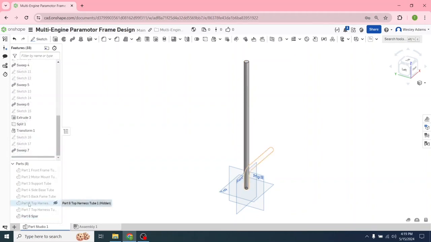When we wrote this out on the graph paper, we had parts 6 through 9. We're really going to just do 6 through 8. In the original design, we had just written in the top harness tube, but we needed 2 of those. Based on the adjustments we made after the first 2 flights, we changed the size of the original plan after testing. Instead of needing side spars and a top spar, now we just need the spars to be the same length.